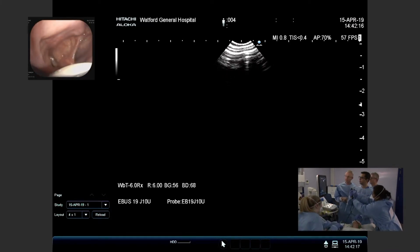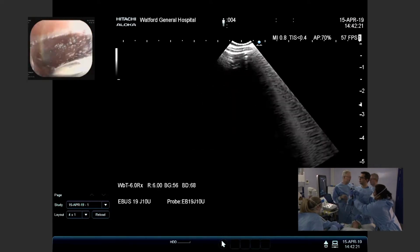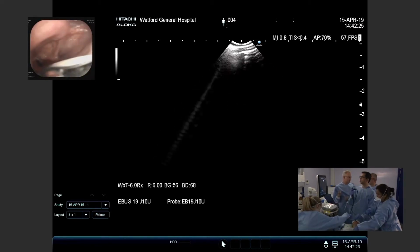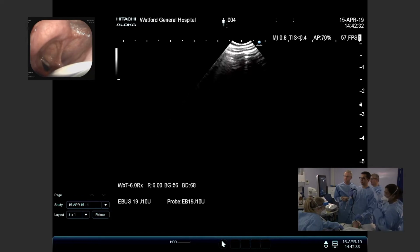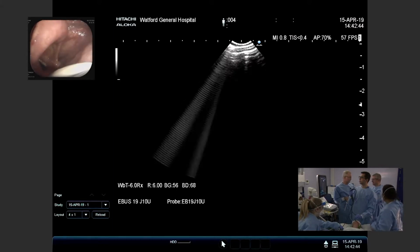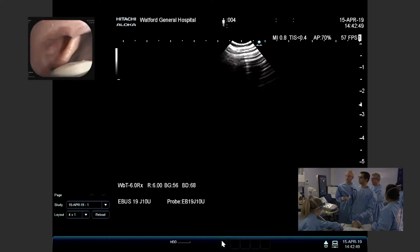This is something that as gastroenterologists we see in clinic with people who have reflux or have persistent cough, and it's trying to ascertain who are the ones that should come for a specialist opinion, either ENT or respiratory. Well, to be honest, I would say this, but respiratory consultants probably see more larynxes than anybody else. Yeah, absolutely. I'm sure that's right.